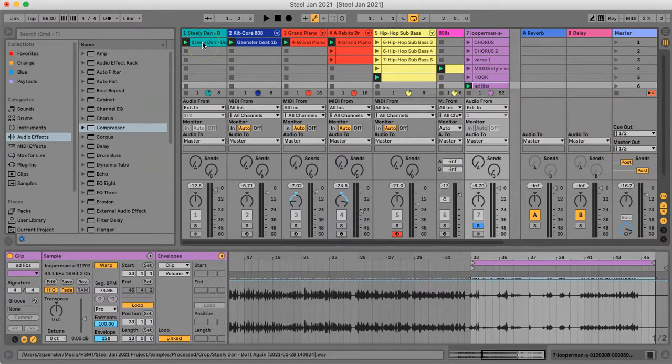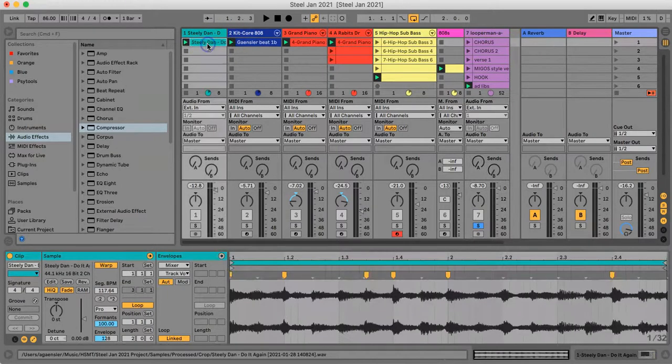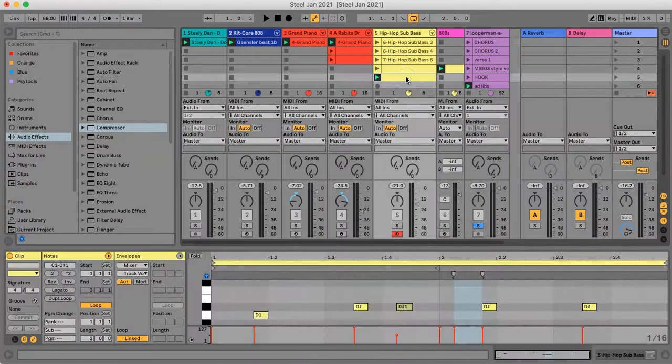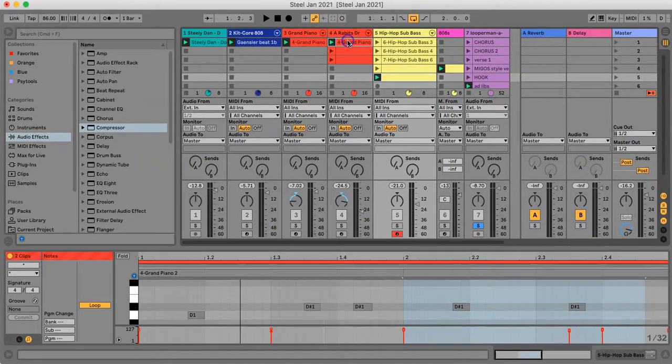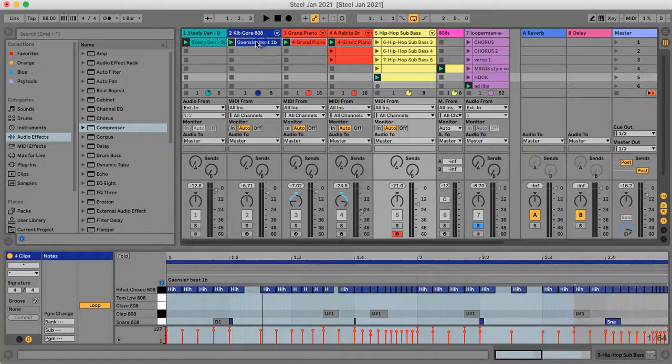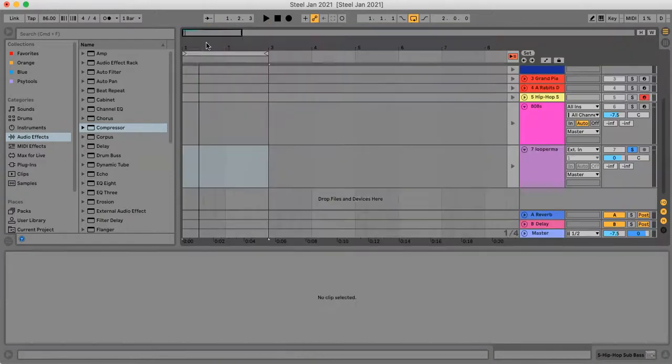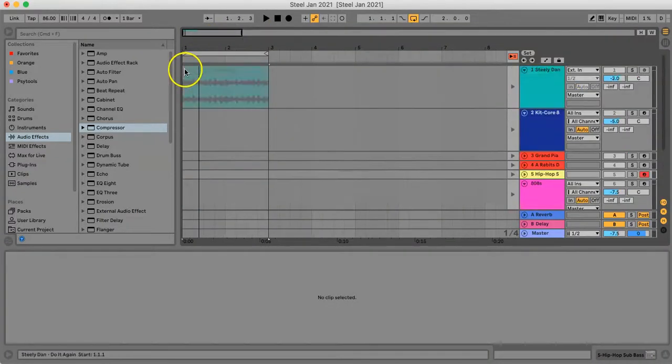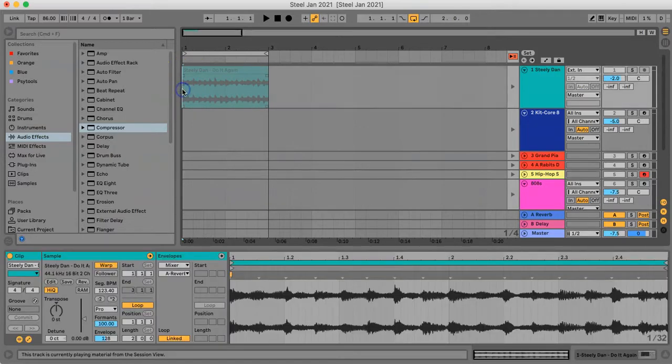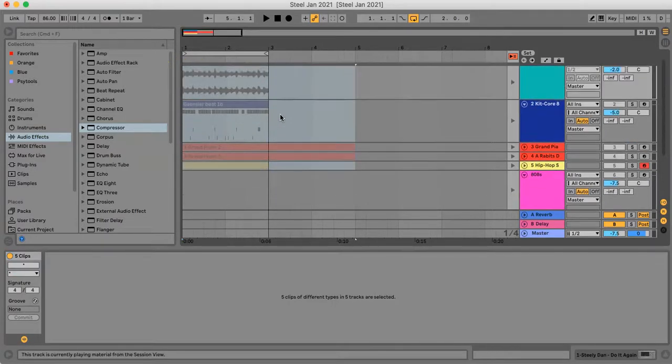Now I'm going to start working out my layout. So to do that, I'm going to get my sample, my beat, my chords 1, chords 2, and my bass. I might come back to the 808s later and just lay those out in arrangement view. So I click on this one and hold down Command, click that one, that one, that one, and that one, Command C, Tab, of course, to turn it around, and I'm going to paste it up the top here. So when I go paste, you can see there's all my bits.